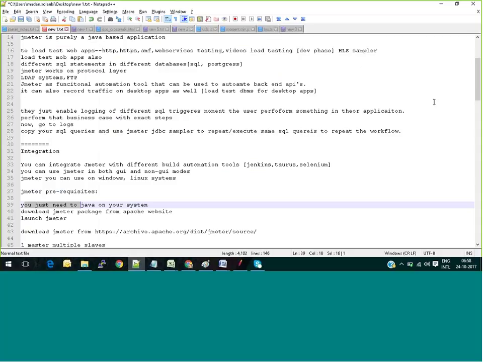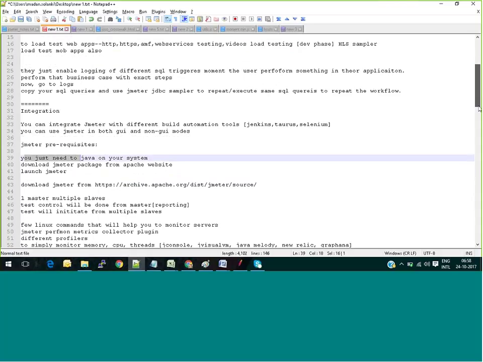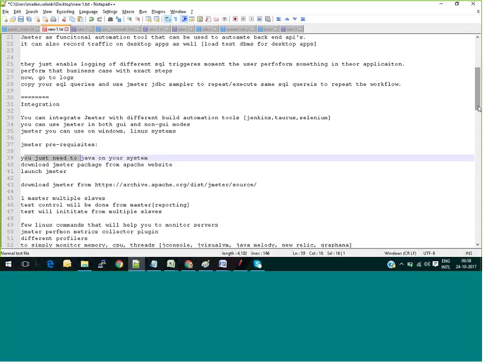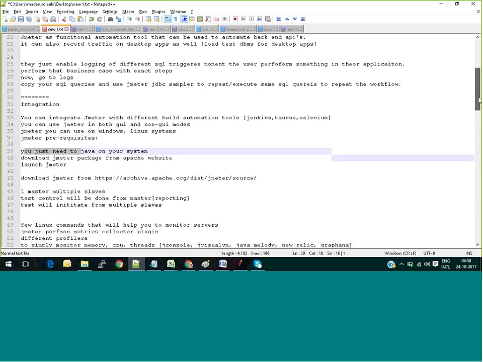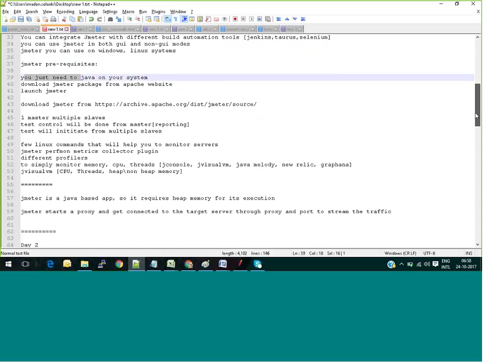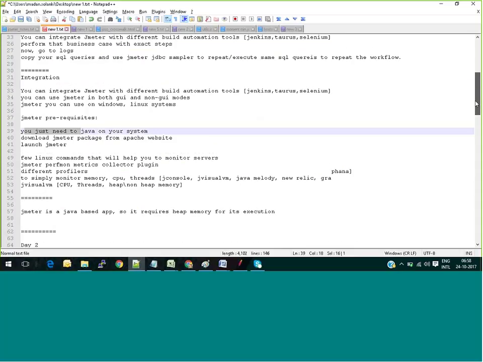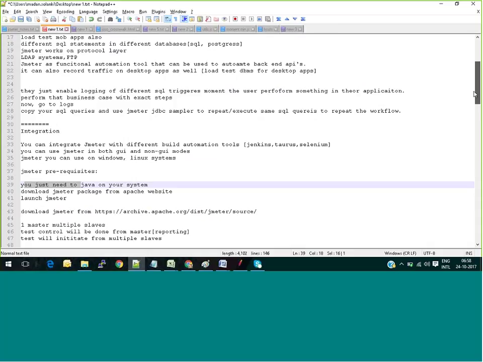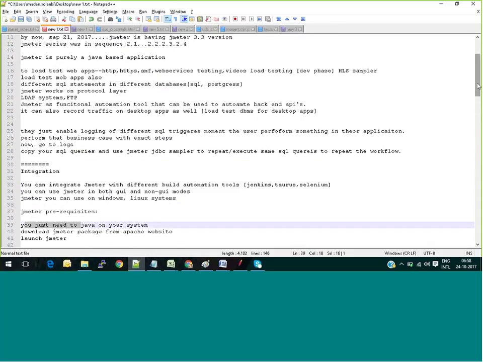Using JMeter, you can also load test your client-server based desktop apps. In that case, you ask your developers to configure your application in such a way that whatever user interaction is performed, the backend SQL queries get logged. Then you will be able to extract these queries and use them.